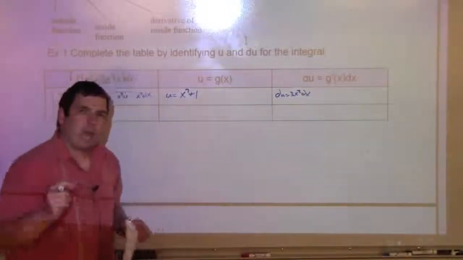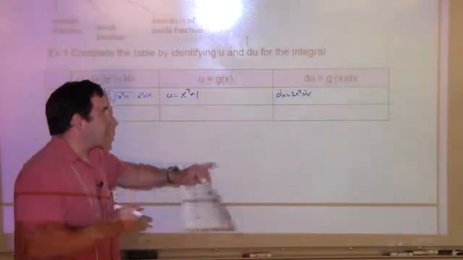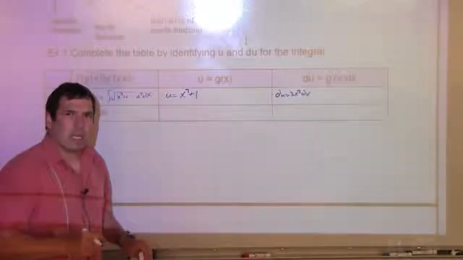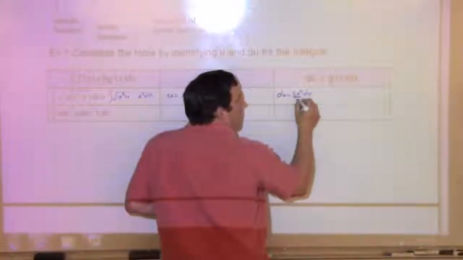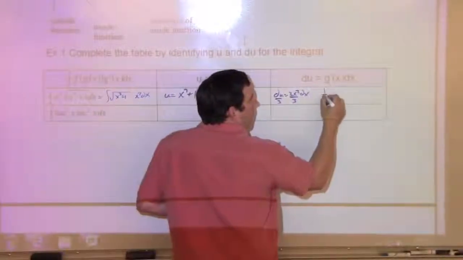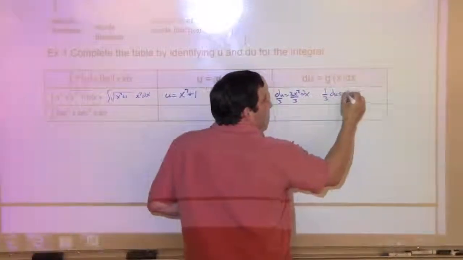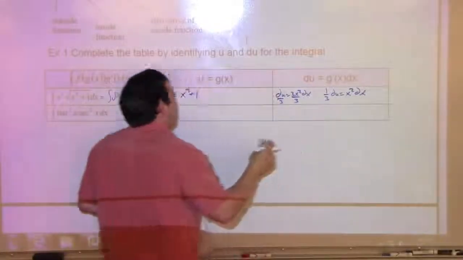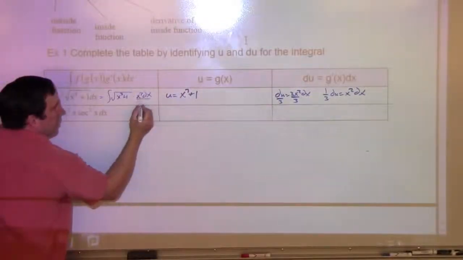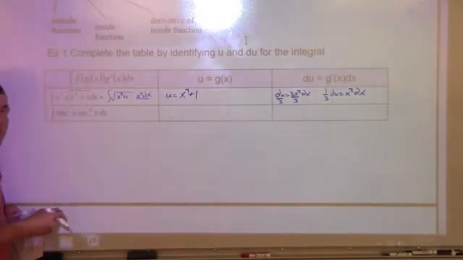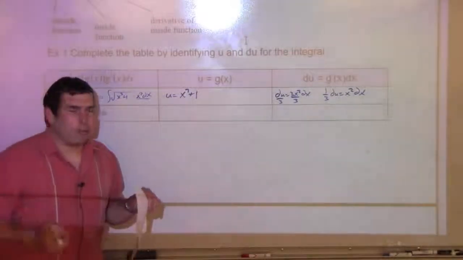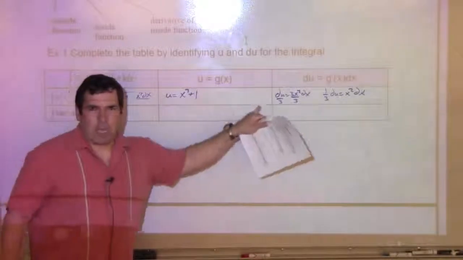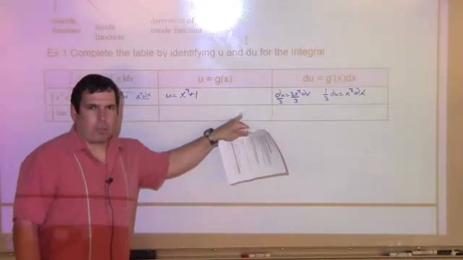Now notice we don't have, in this case, a 3x squared. We just have an x squared dx. So what you could do is divide both sides by 3, and I have 1/3 du equals x squared dx. And that would make this part here 1/3 du. So the benefit there is you make it fit the pattern. And this is writing all these parts out. This is the substitution format that I'm doing here.